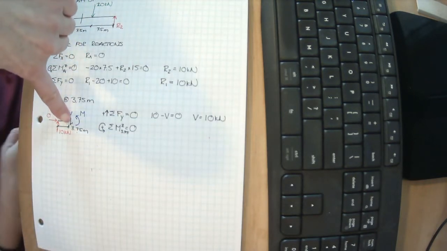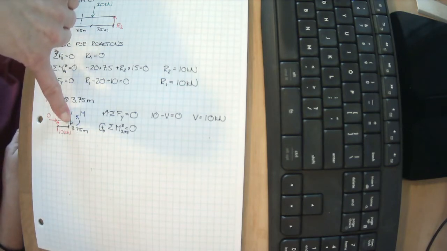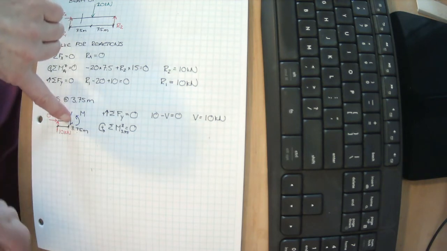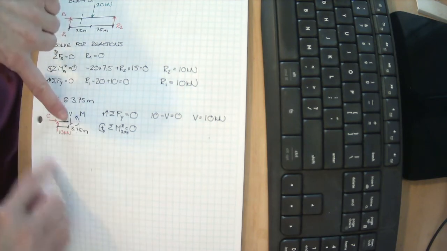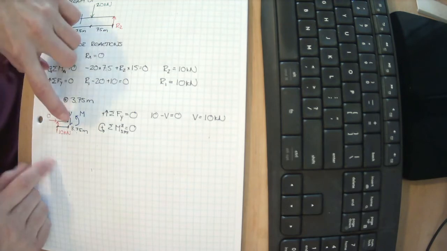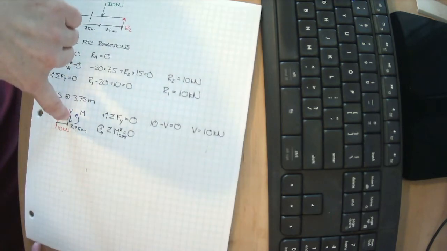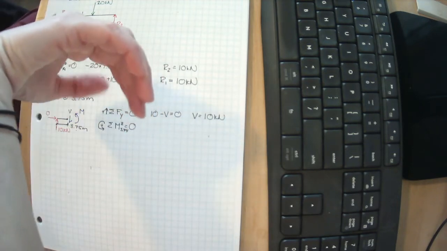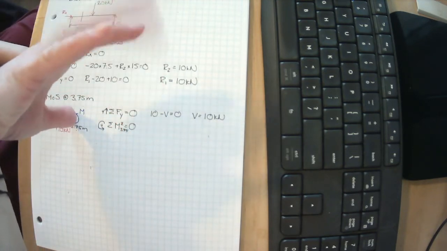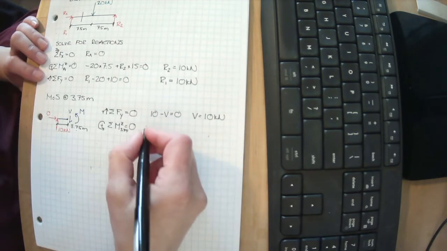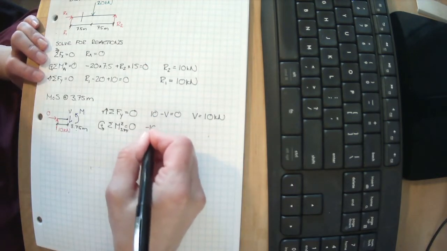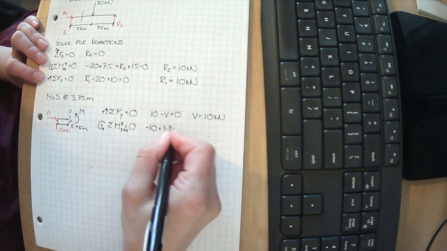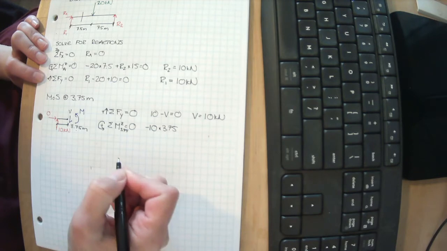So thumbtack right here. To be a moment, you need a force and an eccentricity. Well, the shear passes right through it. I have 10 kilonewtons right here. It's trying to spin my paper in that direction. Curl my fingers, point my thumb, and that's spinning in the negative direction. So I have minus 10 kilonewtons, and it is 3.75 meters away from my imaginary thumbtack.